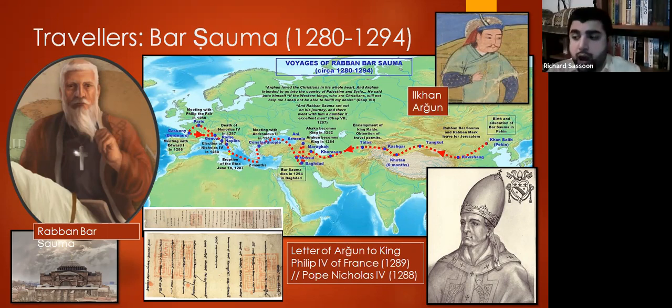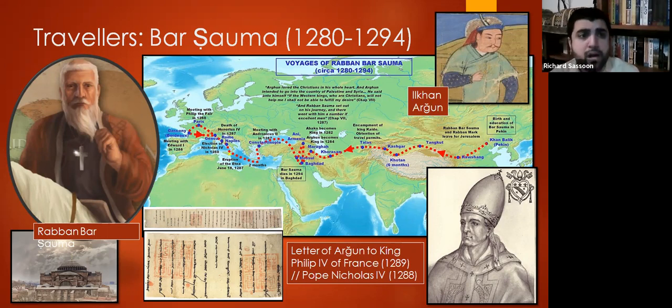So instead, Arghun charges him with creating an alliance between the Ilkhanate and the Frankish kingdoms of Western Europe to perhaps start another crusade to fight against the Mamluks and perhaps secure Jerusalem. Arghun always put the possibility of the Crusaders recovering Jerusalem on the table as his willing concession to the Crusaders if they would help him defeat the Mamluks.